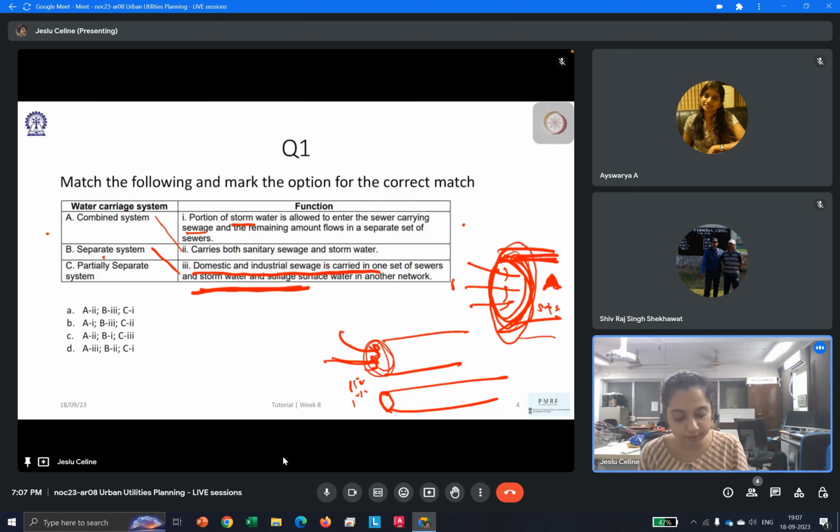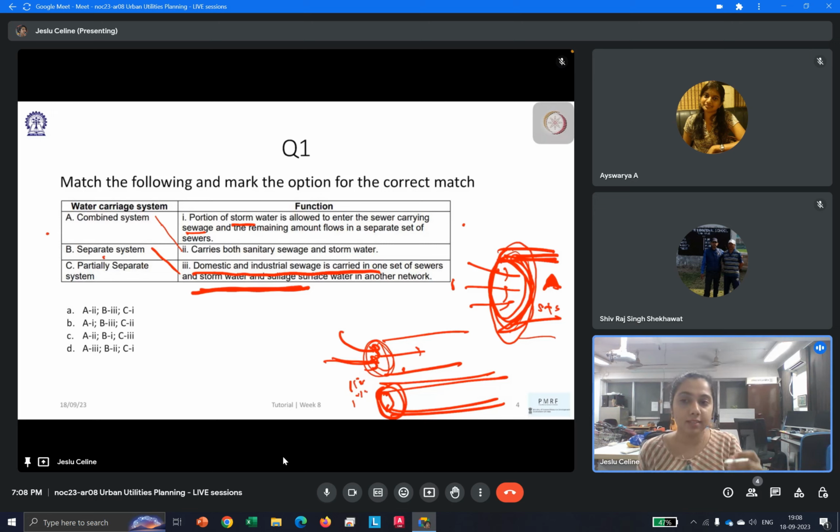Whereas if you have a separate system where the stormwater is carried separately, it would be much easier, because you separate it out and carry the stormwater separately, as it is needed only when there is heavy rainfall. Your sewage line can be a more dedicated line. So you can have separate paths, you can completely separate it out. So it'll be useful.